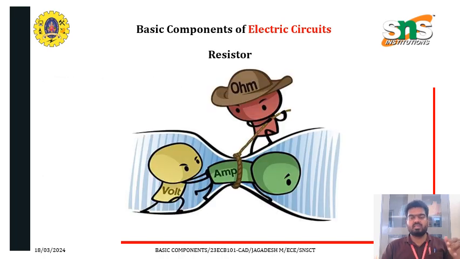And the next thing is the resistor. What is a resistor? A resistor opposes the flow of current when it goes beyond the limit. That is easily depicted in this diagram. Volt is the electromotive force, which pushes the ampere. Ampere means current. Above this, in the diagram, one dot termed as ohm controls the amperes going that side. So that means it's a resistor.